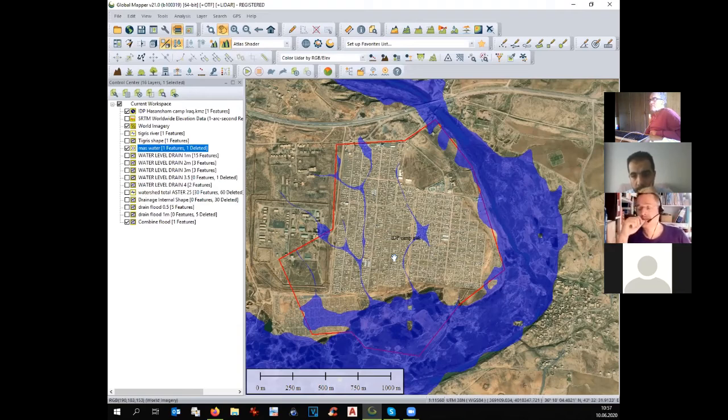Exactly, and this flood simulation will show you where the weakest points are. In this case, for example, it is very clear that the weakest point is on the south, where you have seen the site is flooded. It means there you most probably need to make some barrier, to do something to protect this area. And the rest of the site seems to be somehow okay. The simulation helps you to identify the weak point, and then based on that, you can start to develop the recommendation or the protection measures.